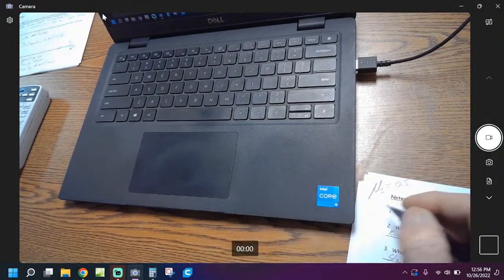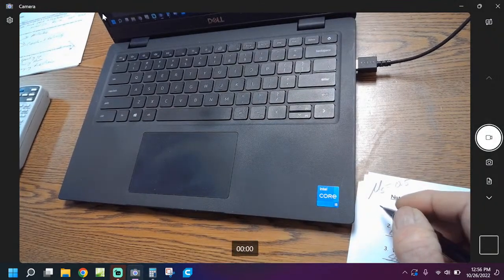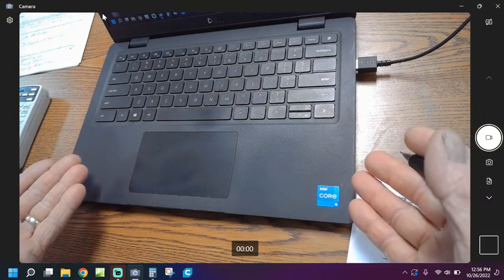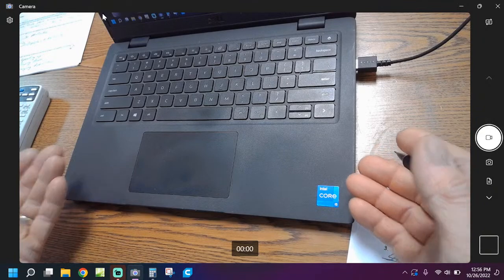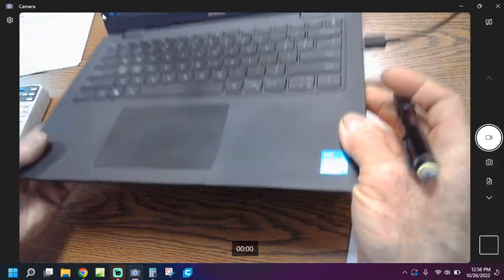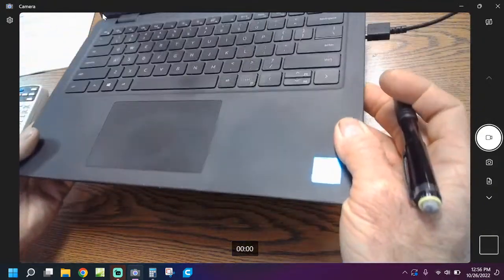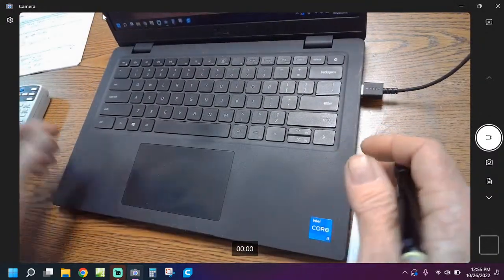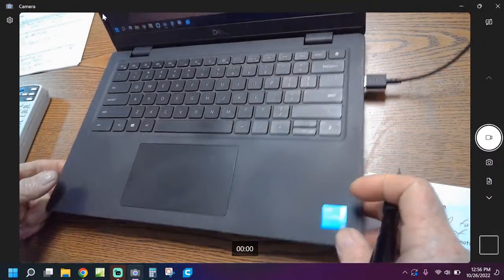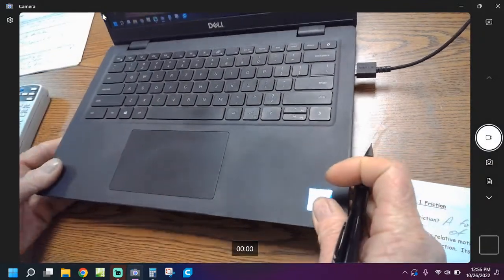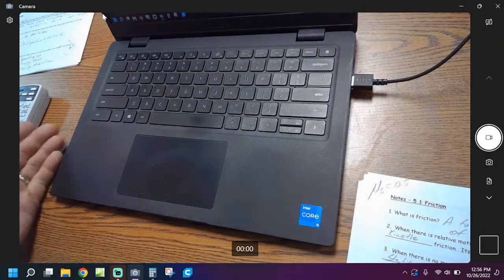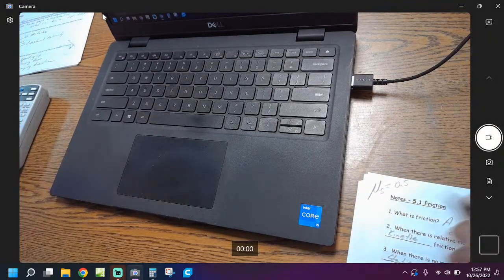The weight of the laptop is, how many quarter-pounder patties do you think it would be? Is it a couple pounds, you think? Would it be 2 pounds? How heavy do you think the laptops are? I always think of it in terms of fish. Like, what kind of a bass would this be? If I caught a bass that were this heavy, I'd say it's a pound and a half bass. So that would be 4 to 6. Let's call it 5 newtons.